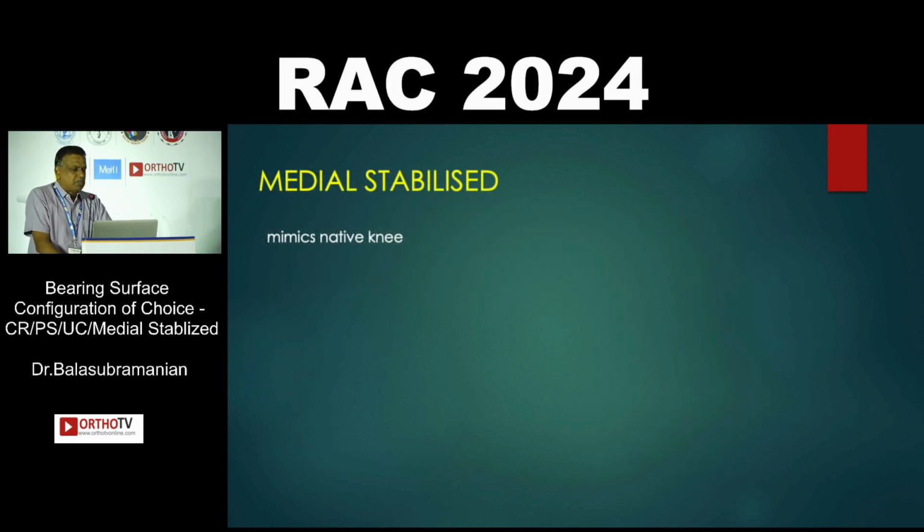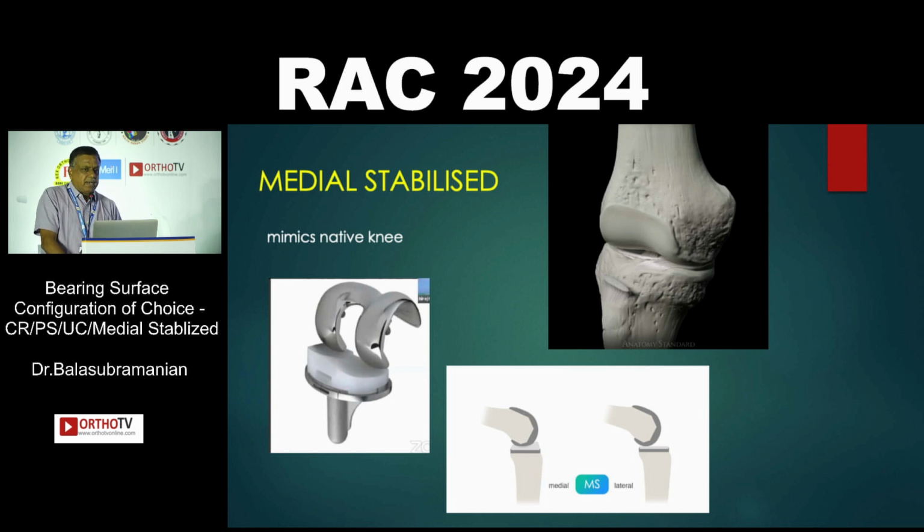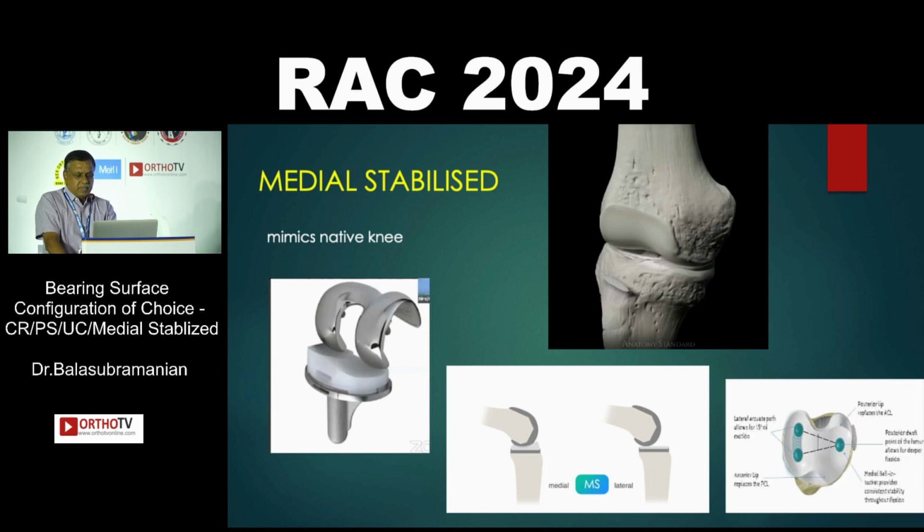The recently introduced medial stabilized knee mimics the native knee. In the native knee, in fact, the medial side is congruent, the lateral side is flat. That's what this design is. Medial half is ultra-congruent knee, the lateral half is CR knee. The lateral side is flat. So the medial side takes care of the stability, the lateral side takes care of the mobility. So the medial side, you see, has less movement, but lateral side more movement. This is the medial stabilized. Not much result seen, but I have no experience with this.